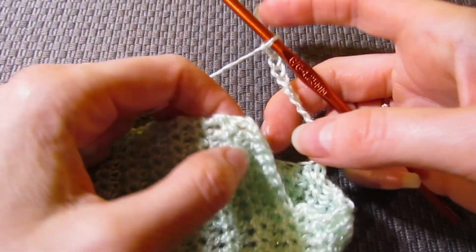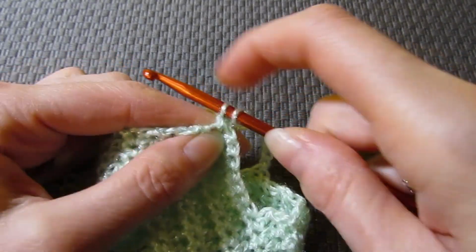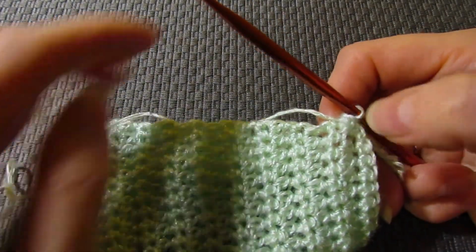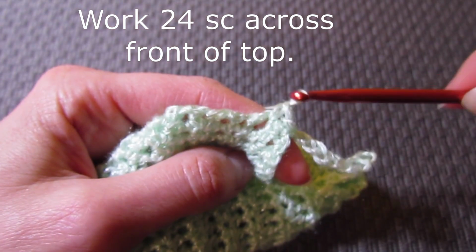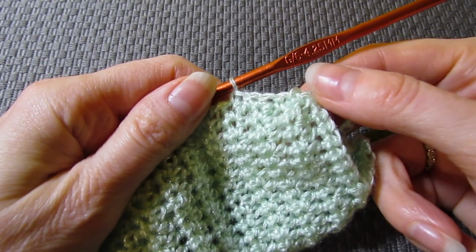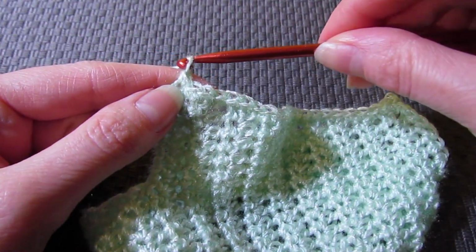So now we are at the front of our top. So in that first corner, you're going to work a single crochet, so we have that single crochet in that first corner, and we want to work 23 more single crochet evenly across the top, so we will have a total of 24. I'm going to do that off camera, so I'm going to work my 24 single crochet across. So again, you want to have a total of 24. Okay, so we have our 24 single crochet across the top. So now I am going to chain 12 again.